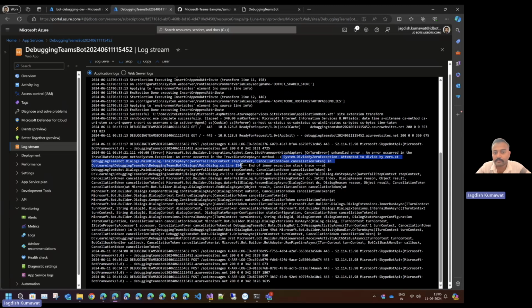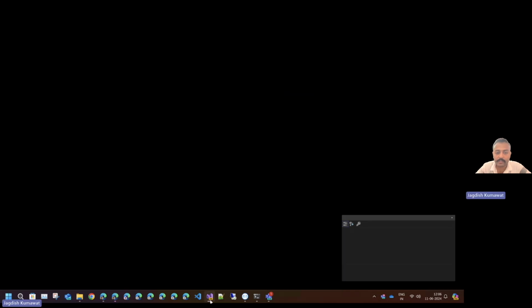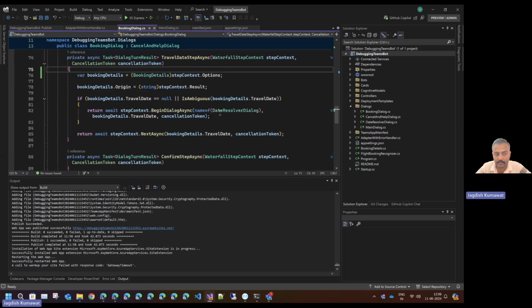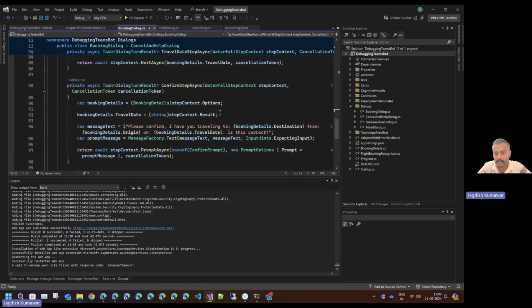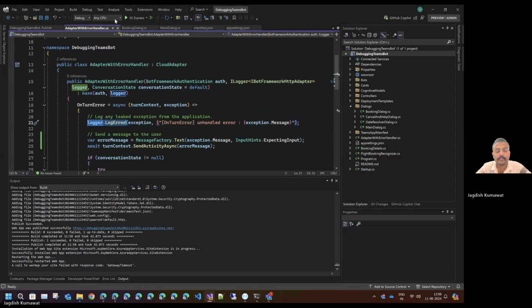Another way: let's suppose one of your users is facing some issues in accessing the bot and you want to find out why, like it's getting an error message for that particular user. For that purpose, you might want to include certain other information in your logging as well. For example, this is the user and this is the error message, right?